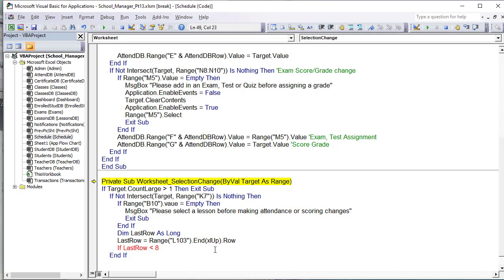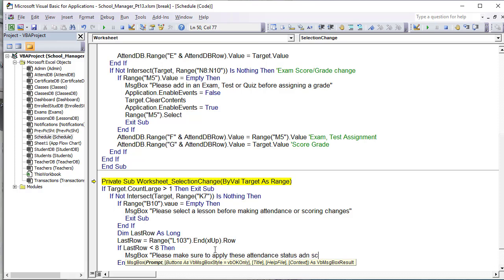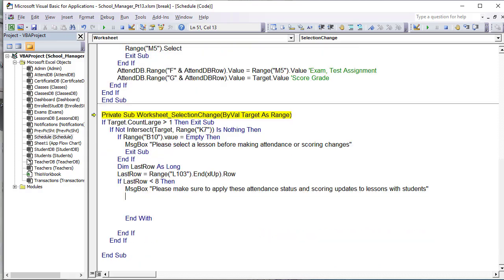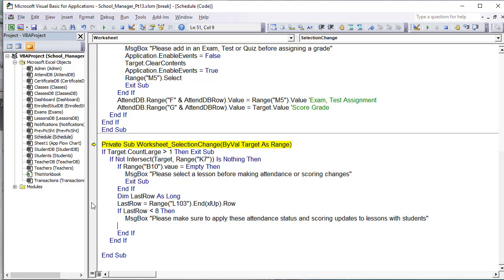So if the last row is less than 8, then we'll show a message box: please make sure to apply these attendance status and scoring updates to lessons with students recorded. Okay, good. So we've got that. The End If came up automatically from AutoHotkey, we don't need that. We've got an End If for that, and then we're going to exit the sub, because I don't want to move forward if there are no students to apply that to.